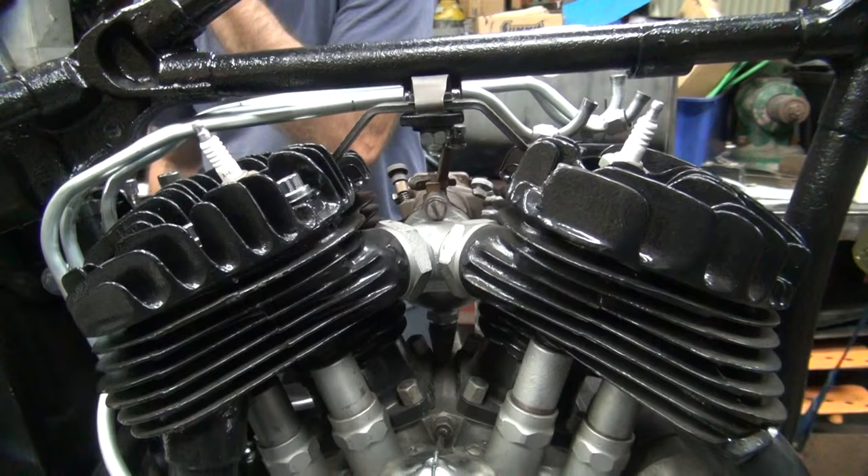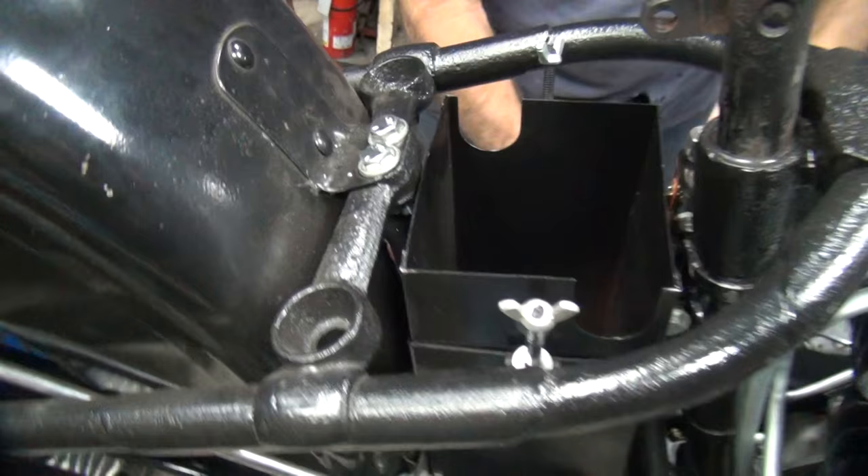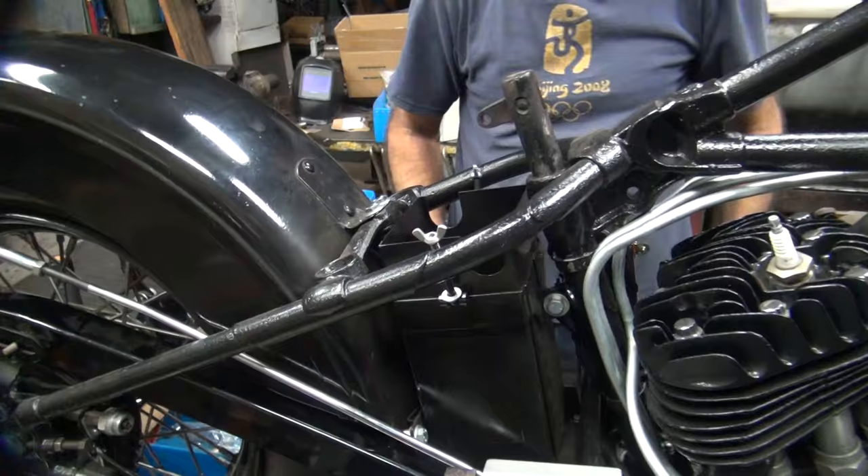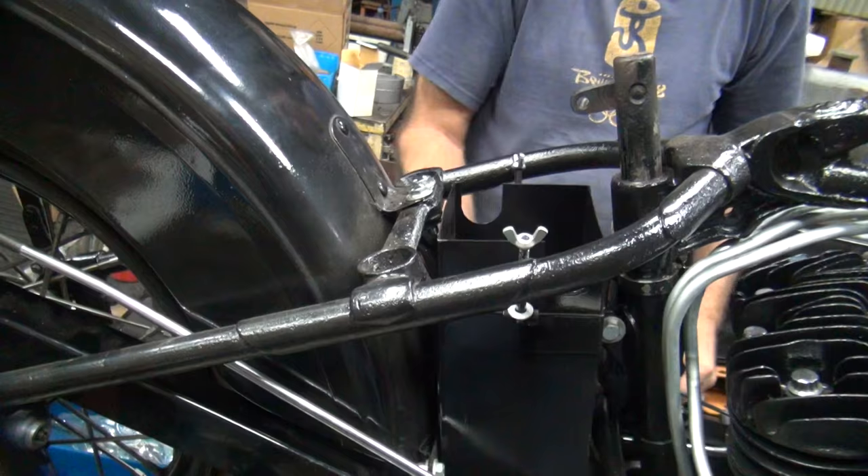We can't run the bike without a gas line. Is this all tight now? Yeah. Did you tighten it? We'll see here in a second. Oh, that is tight. Somebody had the right Tatro torque. Somebody's been watching - I've only been watching for ten years. Okay, the coil's mounted now.